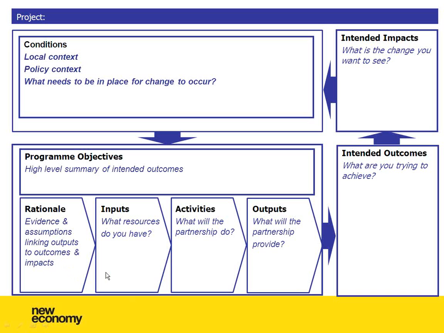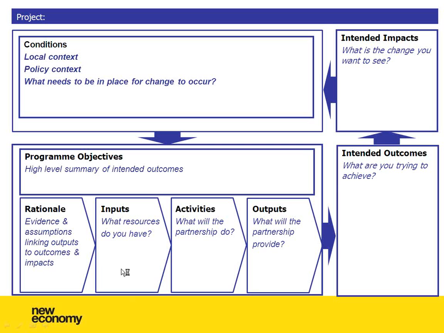And what are you going to spend those resources on, as it were? Well, you're going to spend them on activities. These are the day-to-day things that your partnership will be doing. So it might be setting up a website. It might be arranging training days. It might be hosting community events, for instance. So the daily things that those inputs are going to be used to deliver. That's what you need to list in your activities box. Finally then, the outputs box. So these are the measurable or quantifiable results of your activities.